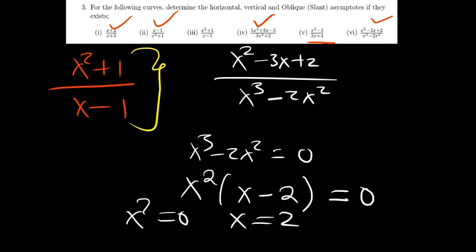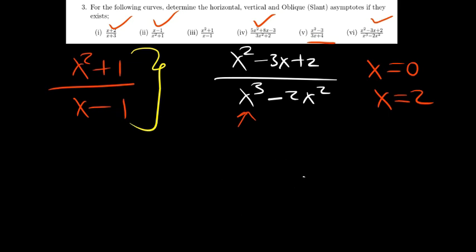So which is the case actually? If you plug in 2 there, you'll notice that you're going to have 8 minus 8, which will be a 0. If you plug in a 0 as well, it will be a 0. So these are the two possible. These are the two vertical asymptotes. X is equal to 0, x is equal to 2.